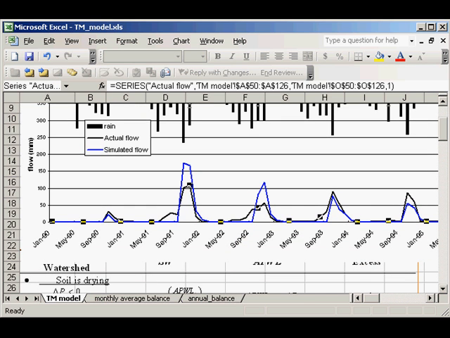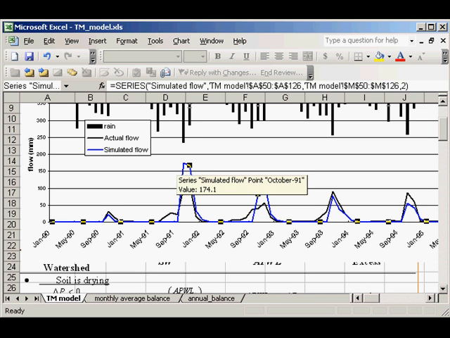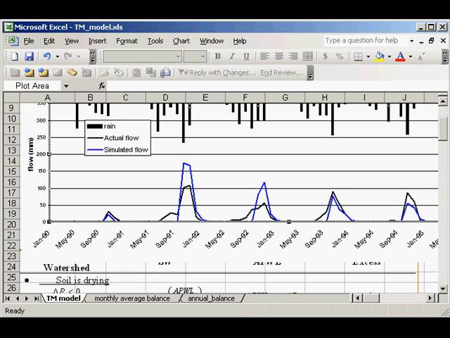The black flowing line is the actual flow, and the blue is the simulated or the model predicted stream flow. So what you're trying to do is get the model prediction, which is the blue line, to be as close to the black line as possible.